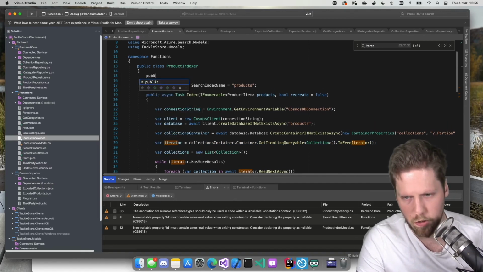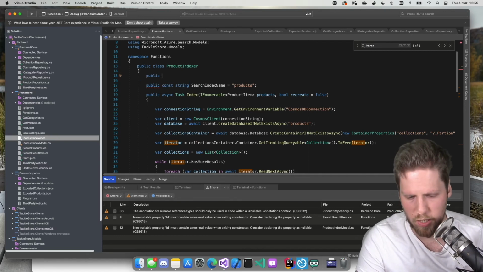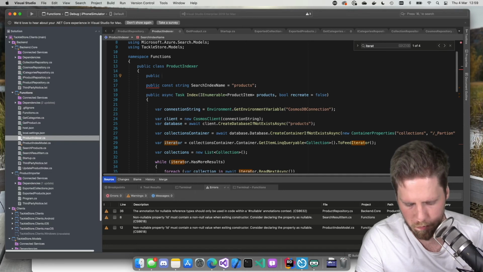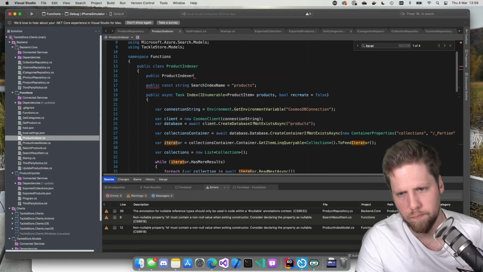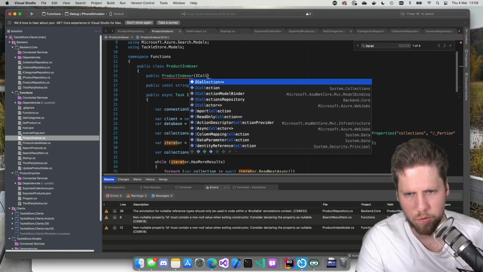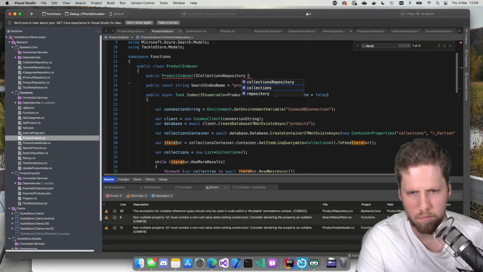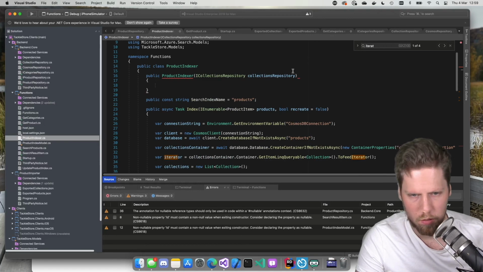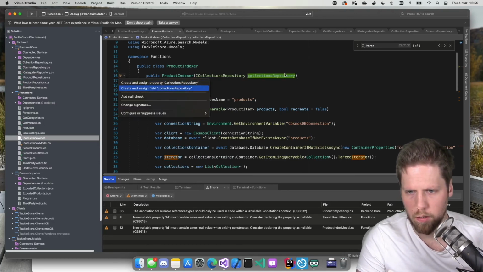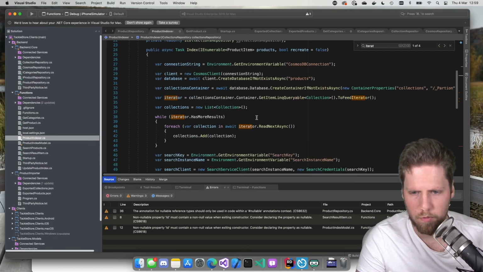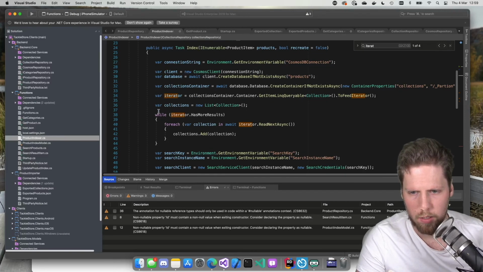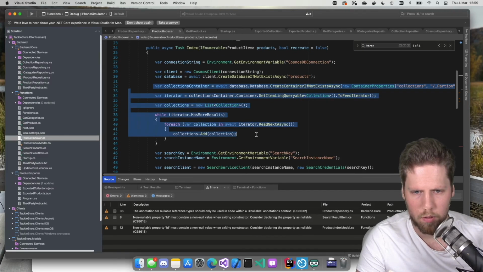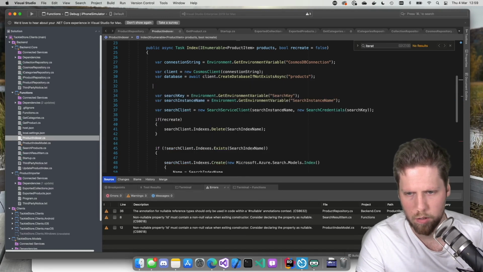We need a constructor to inject the collection repository, product indexer, collection repository, use the interface here, and let the dependency injection container resolve it. Can create a field like that. Then we can remove all of this code right now.